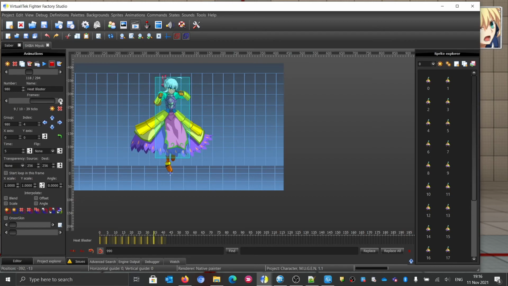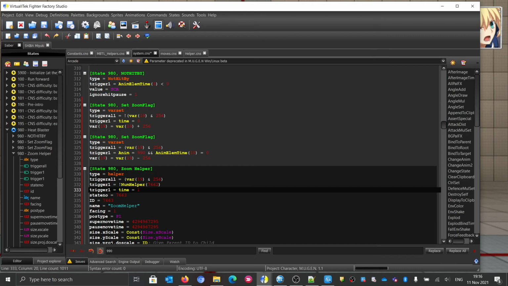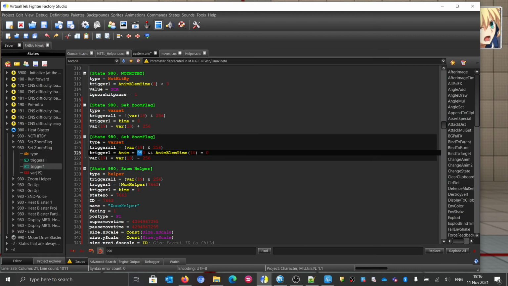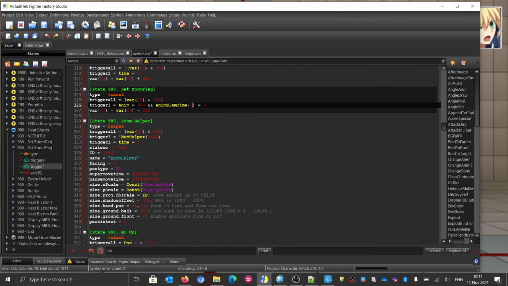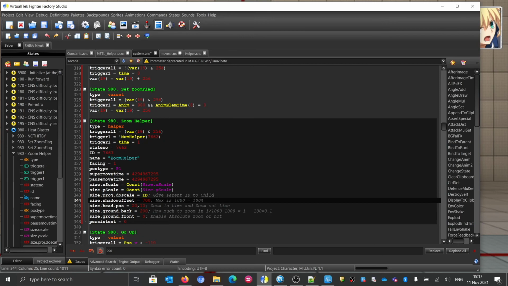So for this state, I want to zoom out at maybe number 6 or number 8. So I just need to go back and change the trigger, change the anim to this anim, and change the anim element to number 8. And that's it.